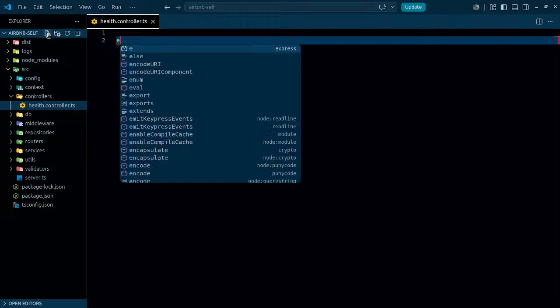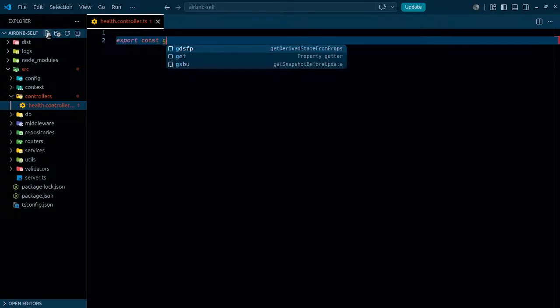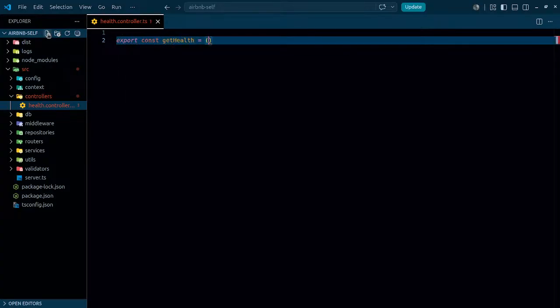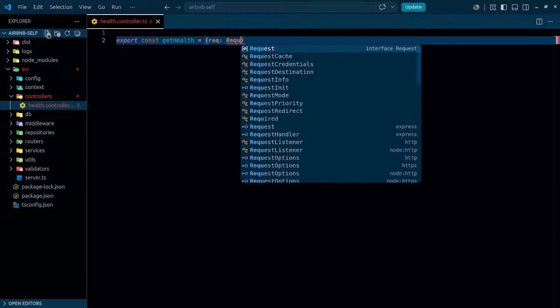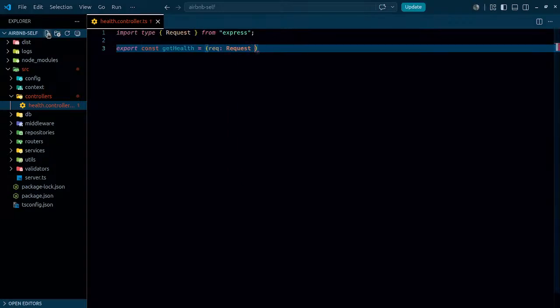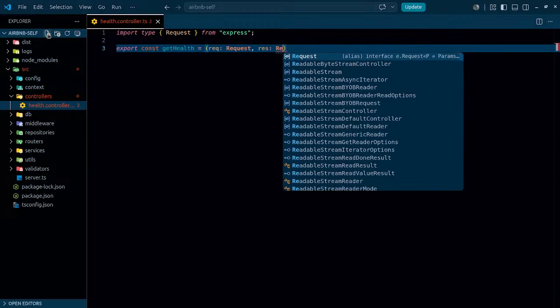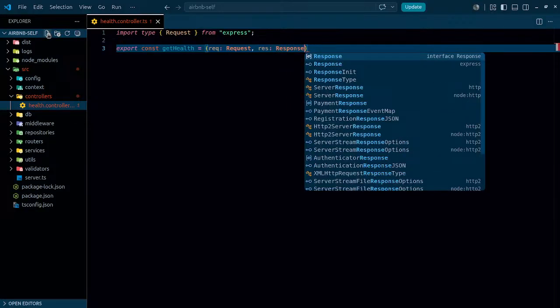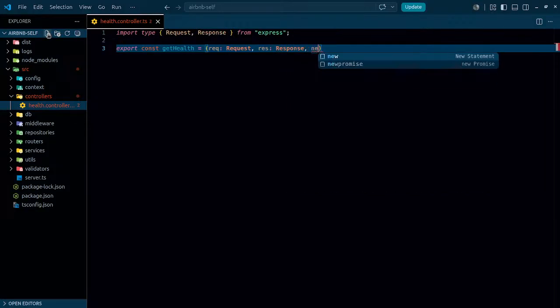So export const getHealth, request, response, and next. We don't really need next here, but we might need it. Let's have this next here as for right now.